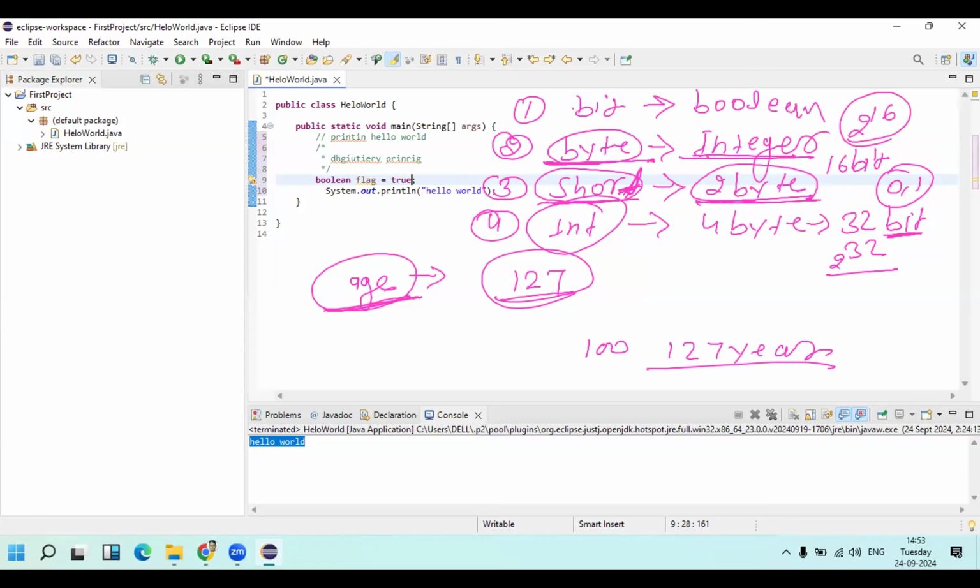Just do 2 to the power 16, whatever value is coming, you can store that much data inside this short. And what about int? Int means 2 to the power 32, that is 4 byte. 1 byte means 8-bit. So 4 byte means 32-bit. So I have discussed 4 data types, right? Here, bit, byte, short, int.